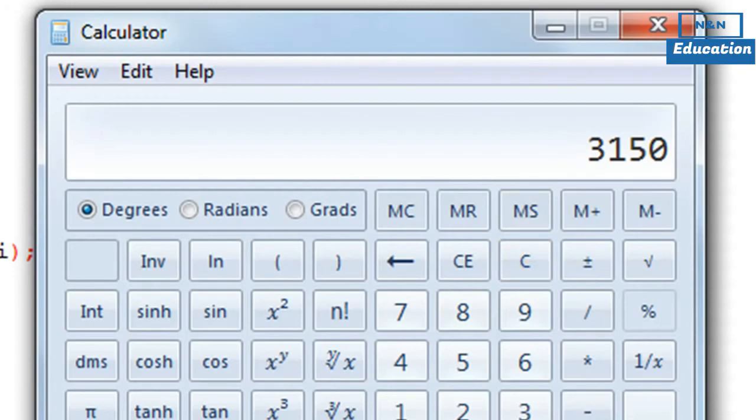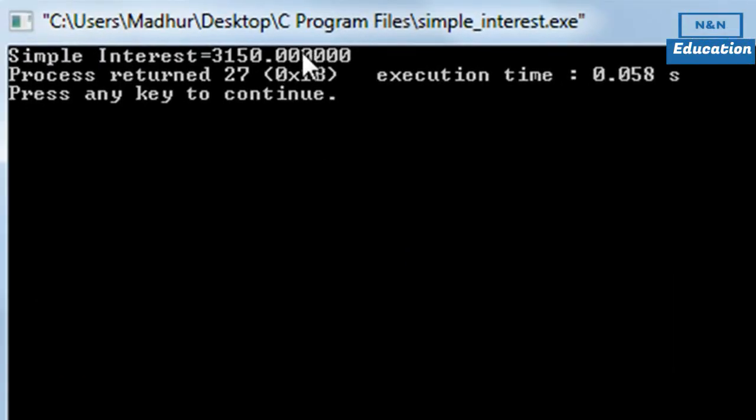And you would notice that although this number doesn't have a decimal point, still the result that we've obtained has the decimal point, and it's followed by 1 2 3 4 5 6 zeros, right? That's because we've declared simple interest as a float, and each time you would display it you would see the decimal point, and if it doesn't have any value after that, you'll see a bunch of zeros, right?